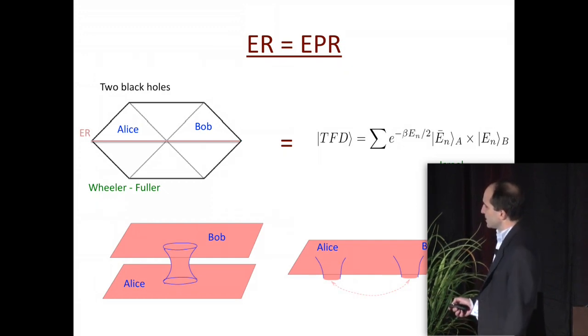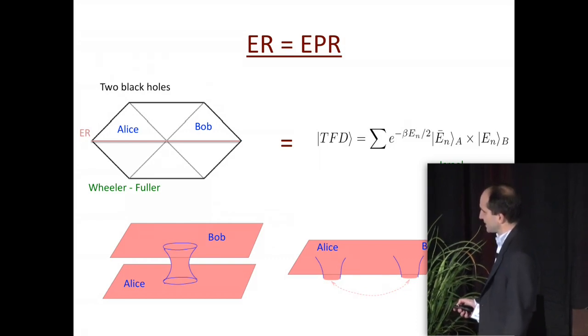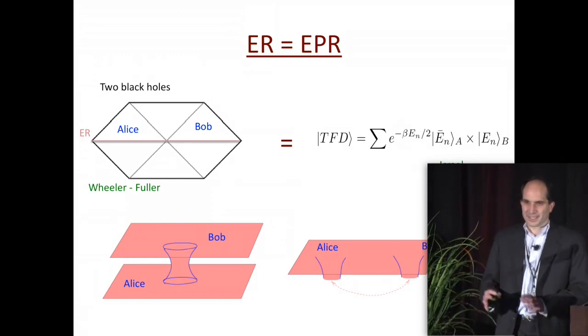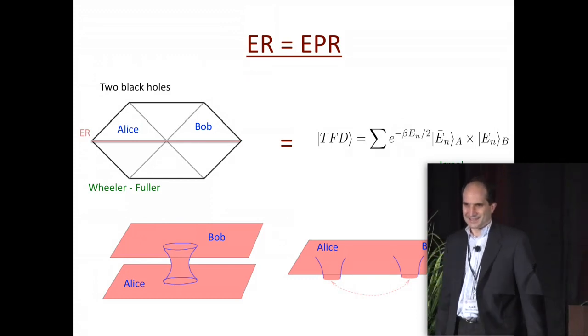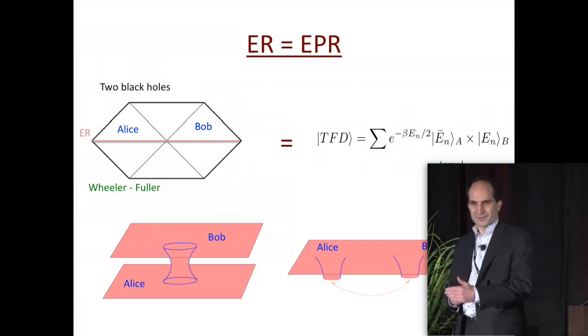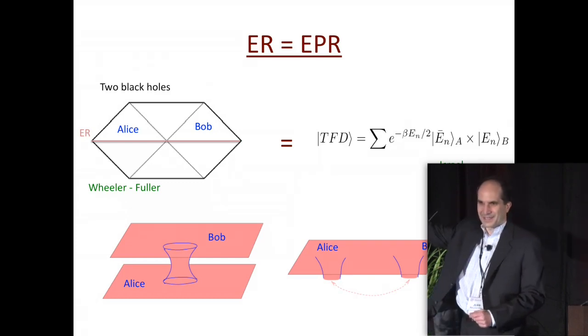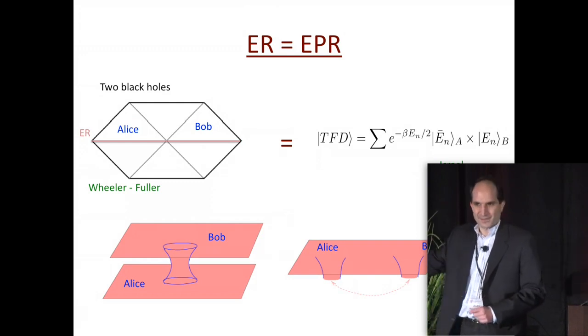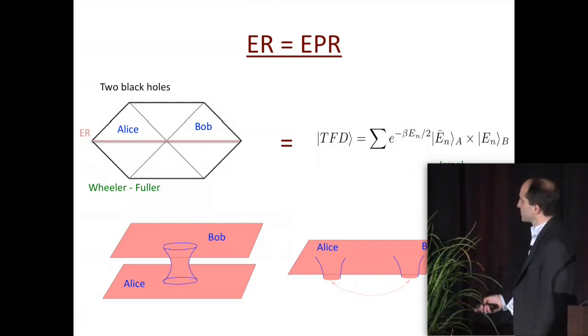And so these are two regions very far away, and we could think of the region near this black hole as the exterior of Alice's black hole, and this other region as the exterior of Bob's black hole. The two black holes could be very far away from each other. One could be here, the other one in the Andromeda galaxy. But if we are 1 meter away from one black hole and the other person is 1 meter away from the other black hole, they would be 2 meters away through the interior of the black hole. Okay.